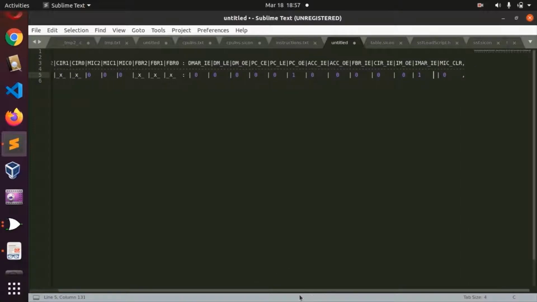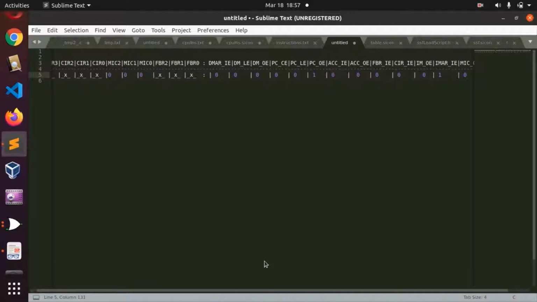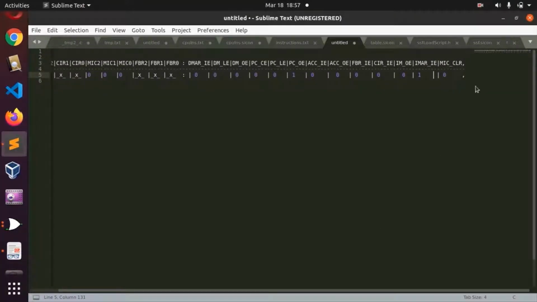These are the only signals we set high. The rest of the signals we left low, because we are not using them. We don't want them to change or to do anything. So this is the first step.